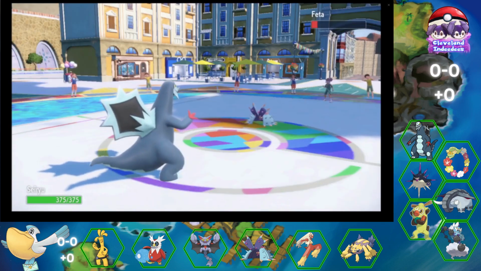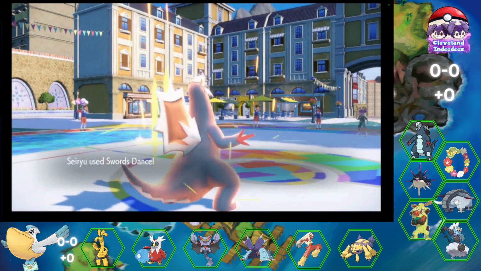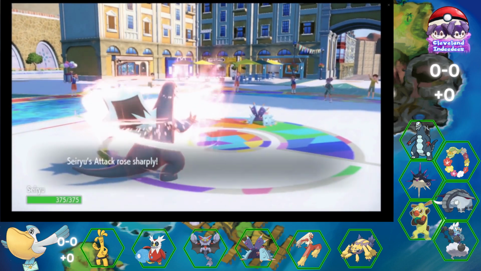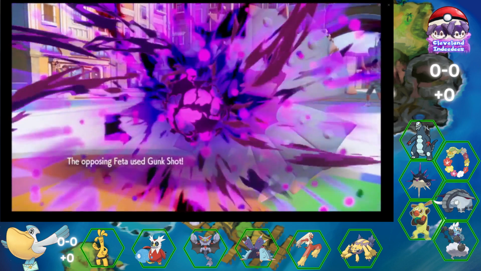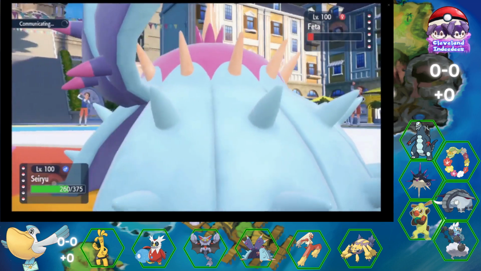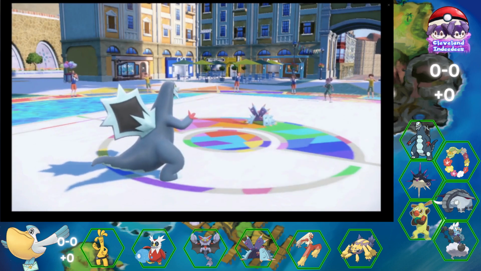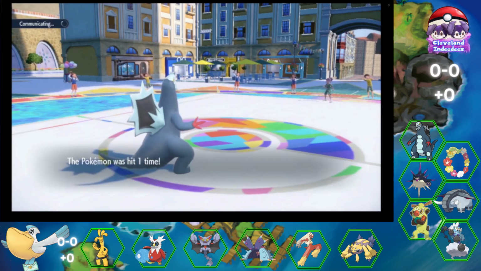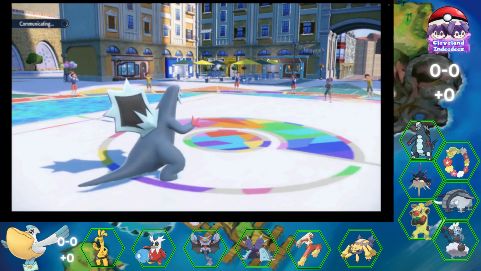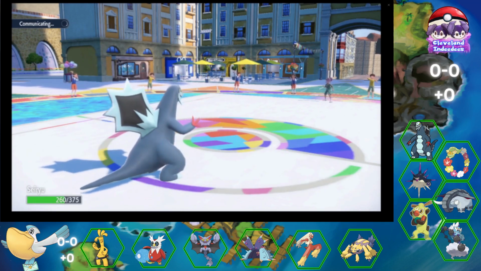Here he comes, Seiryu, the big Bax guy. I don't know how Bax looks. Now I don't want this thing to sub, so I immediately Gunk Shot. It does a good chunk, which is great, but I just can't let this thing sub, because if it subs, then I lose. So instead of hazing, which you might think is the more normal play, I do have to Gunk, because I know for a fact Goldengo just eats these.